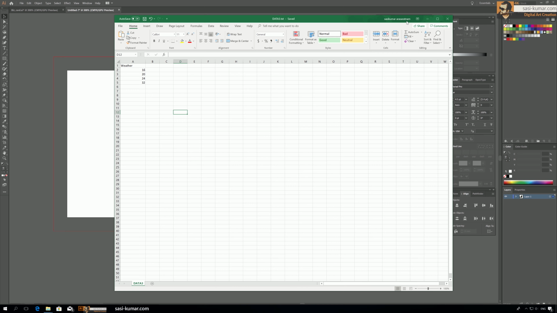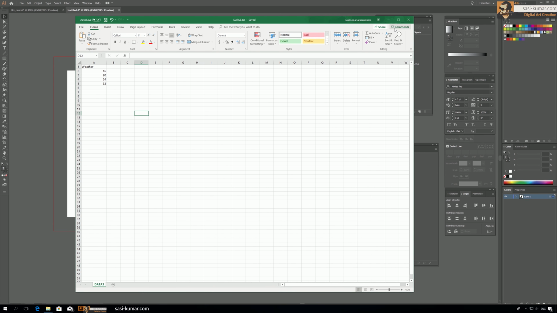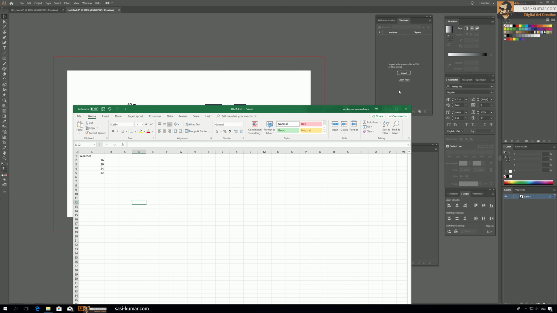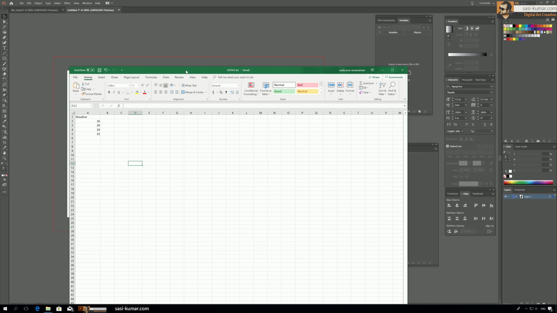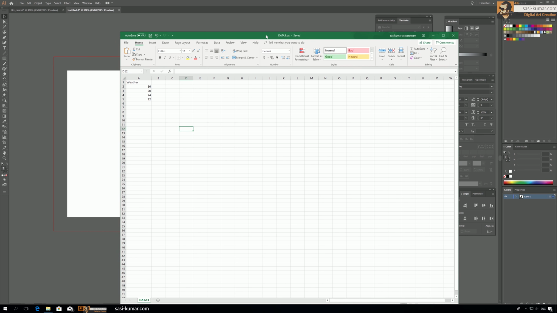Then only Illustrator will know this data is for graph purposes. If we use hashtag, then Illustrator will know this is a visibility setting. Alright, so I'm going to do the same thing here. I'm going to use this same file, and let's change this to graphs.